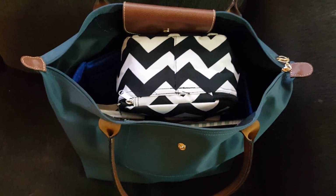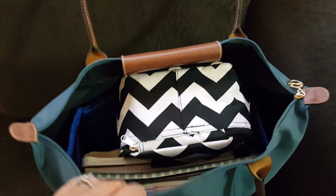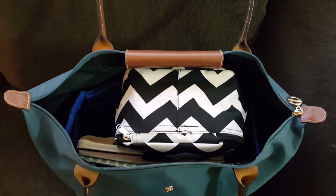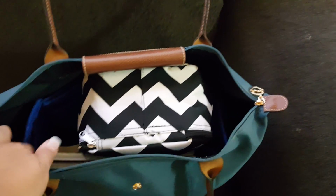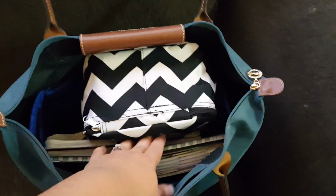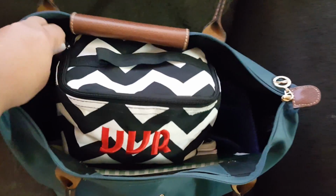Okay, so I actually have an organizer in this, and I will talk about these. I've mentioned it before because I know a lot of people get the Samorga organizers, and I think those are great. I think they're a little pricey, and they take a long time to get to people. So I want to tell you about another organizer place on Etsy, but I'll talk about that in another video if you'd like.